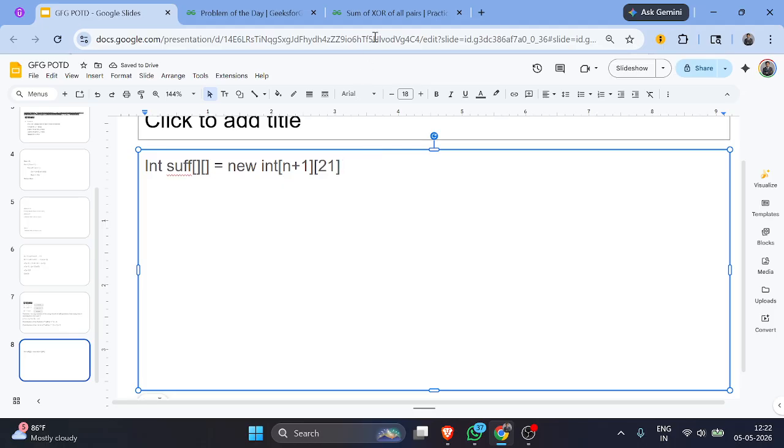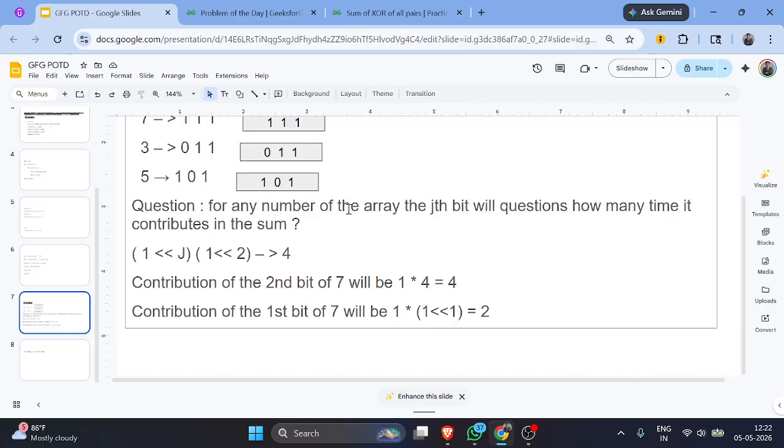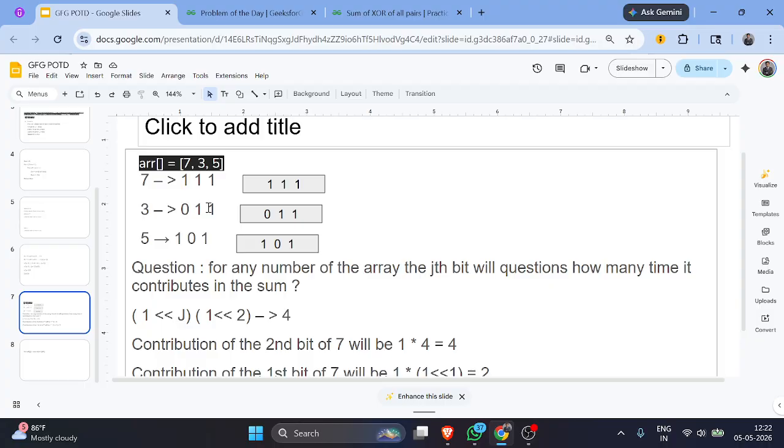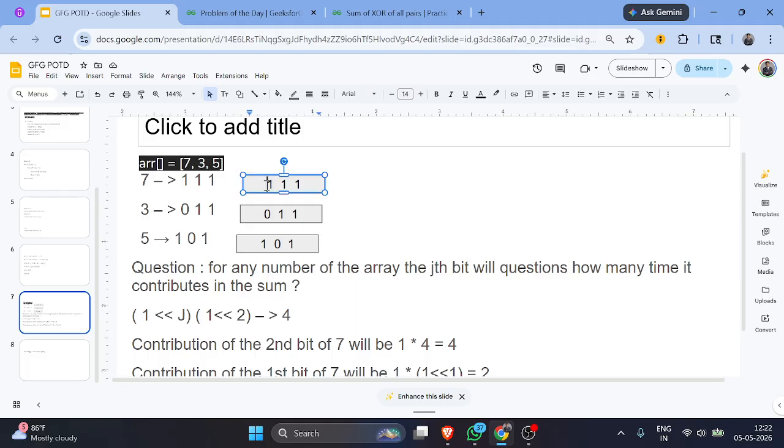So why am I taking this suffix? Because if you see the question, here is my intuition. The main challenge is that for each and every bit of any number, we have to calculate how many numbers have the opposite bit in the same position. This is our main question.